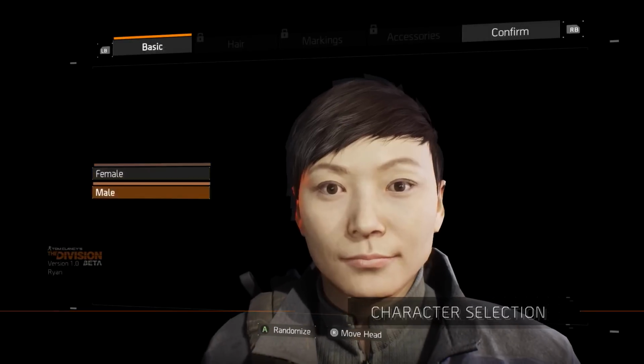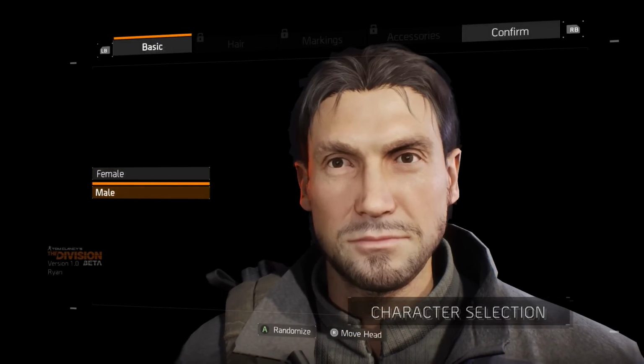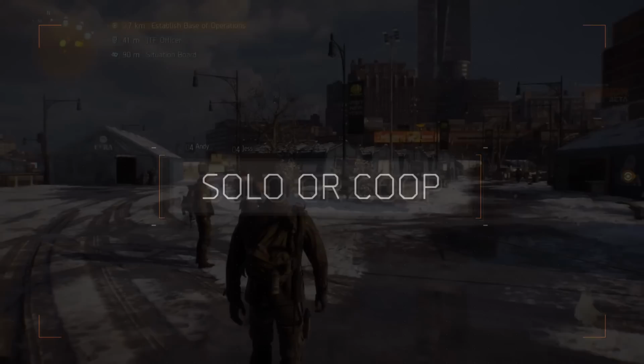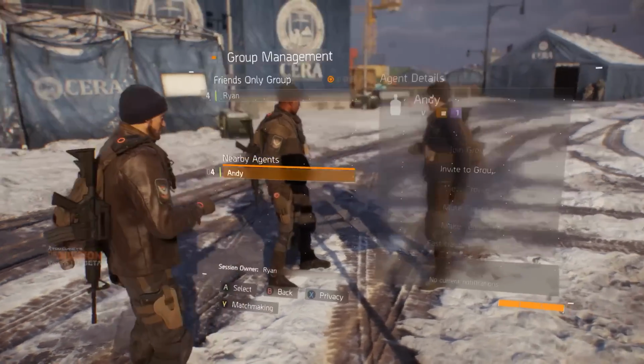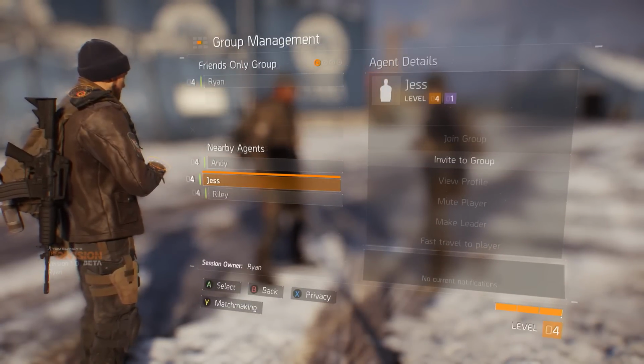As you start the game, you're going to choose the character you want. It's completely up to you. Now we're in the hub, as are other agents. You can decide whether you want to stay solo or play with a team. Let's go it alone for now and see how it goes.